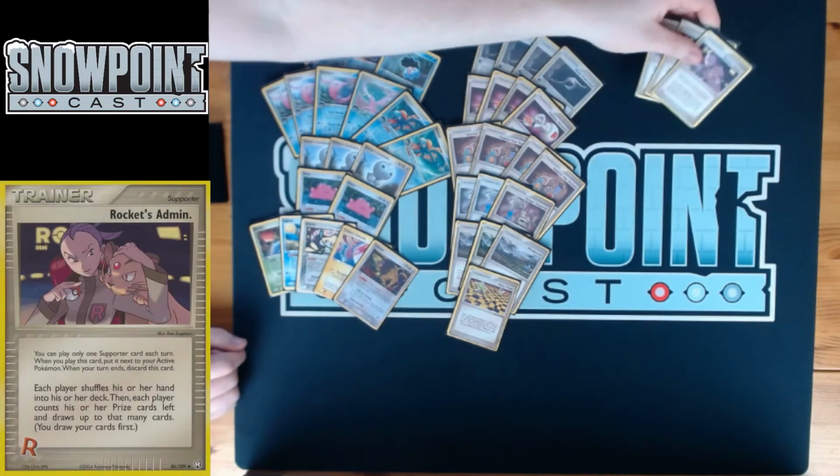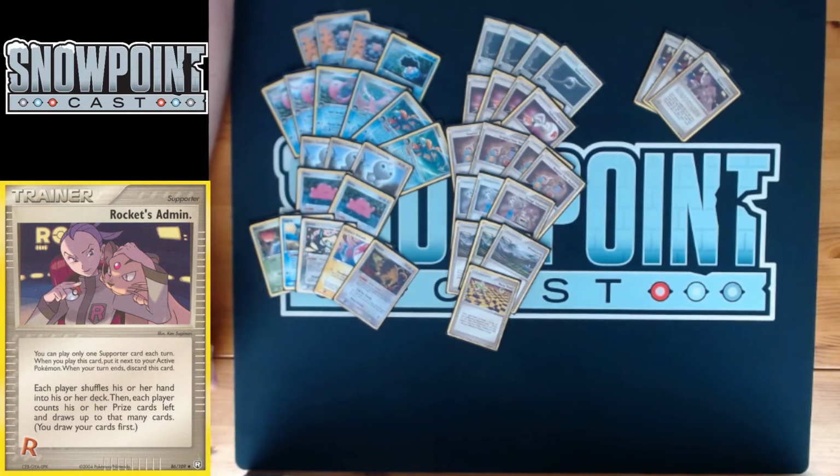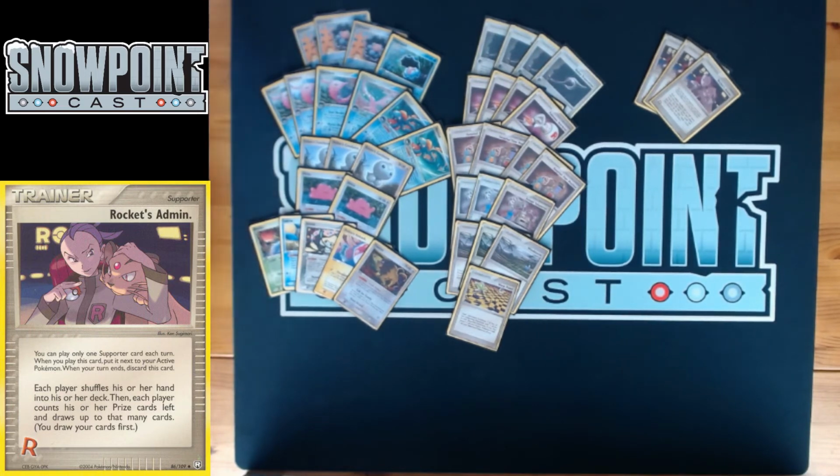Also playing three Rocket's Admin. Rocket's Admin is a staple supporter card in the format, really solid. Each player shuffles their hand into their deck and then draws up to their prize card count. So you don't have to draw that many, but you can. So shuffle and draw 6 early game, which is really nice. And then late game, it's a little bit more disruptive. Being able to shuffle your opponent's hand in and force them to draw 4, 3, or 2, or really late in the game, 1, can be a winning condition for sure. So just a great solid card.